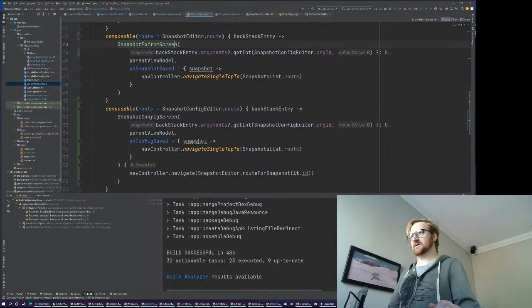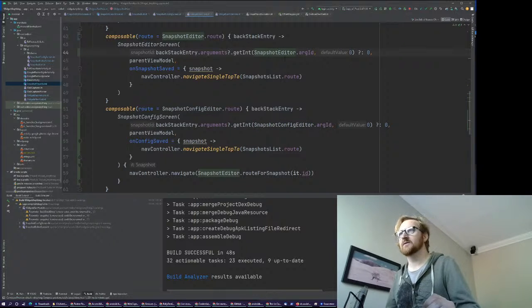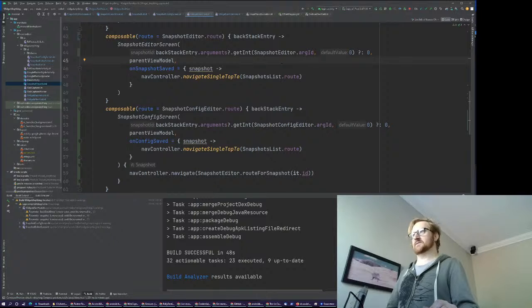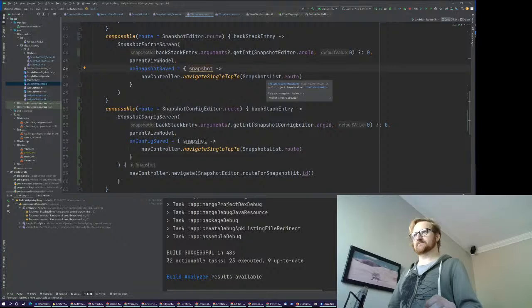Snapshot config editor. Oops, this should be snapshot editor. Right. And then snapshot saved, blah blah blah. And then this one, snapshot config editor.